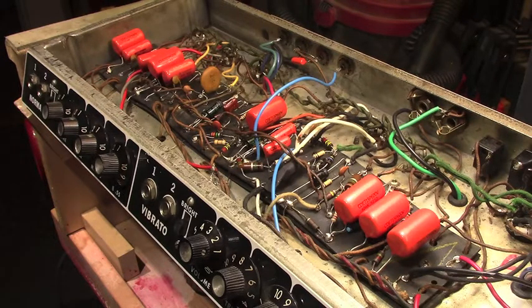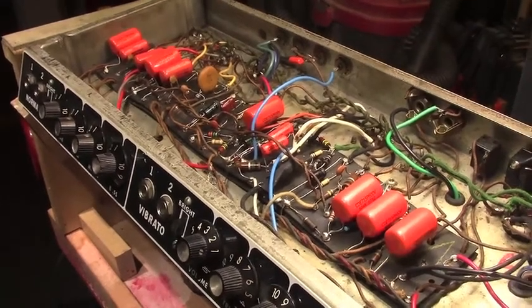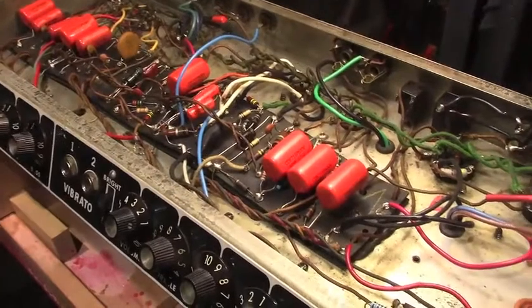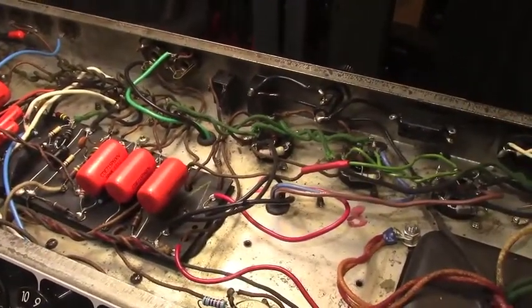So this is my task with this amplifier, is to clean up all this wiring. So stay tuned and we'll show you what happens as it goes.